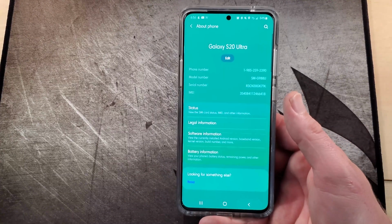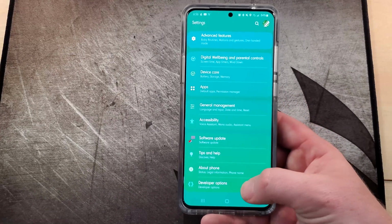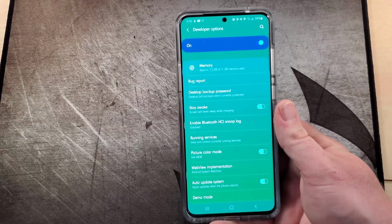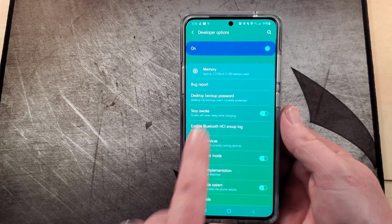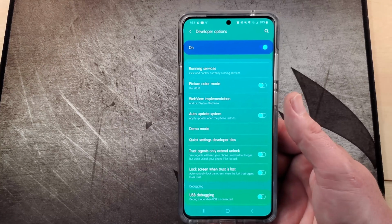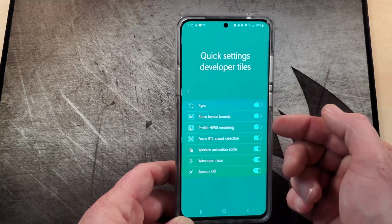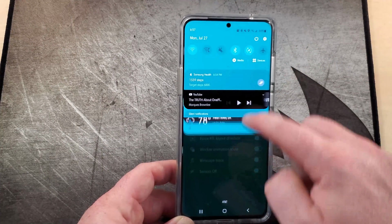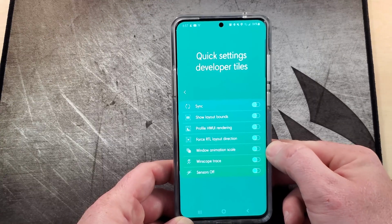So now you can go back to the settings and scroll. Now you have this new setting down here. It's called developer option. And in here it gives you a more in-depth look at what's going on with your phone. Your memory settings. It shows 11 gigs of RAM on this Ultra. Picture color mode, demo mode. You have more settings. These are more settings that you can add onto the quick tiles up top. Your sync for your email, window animation scales.